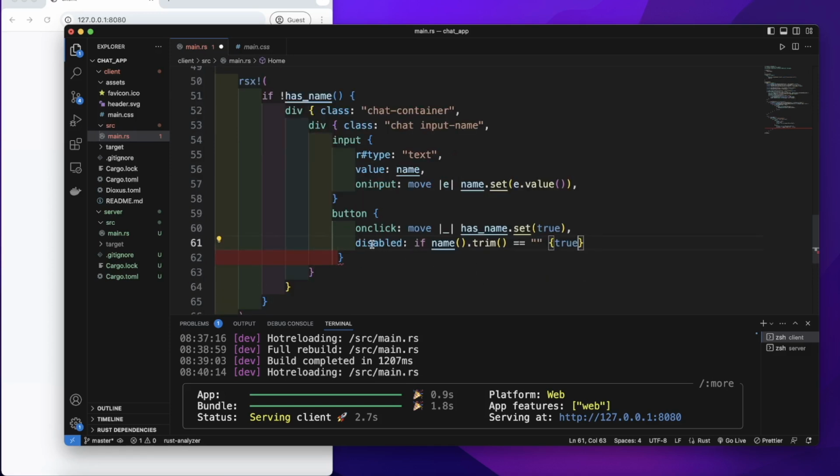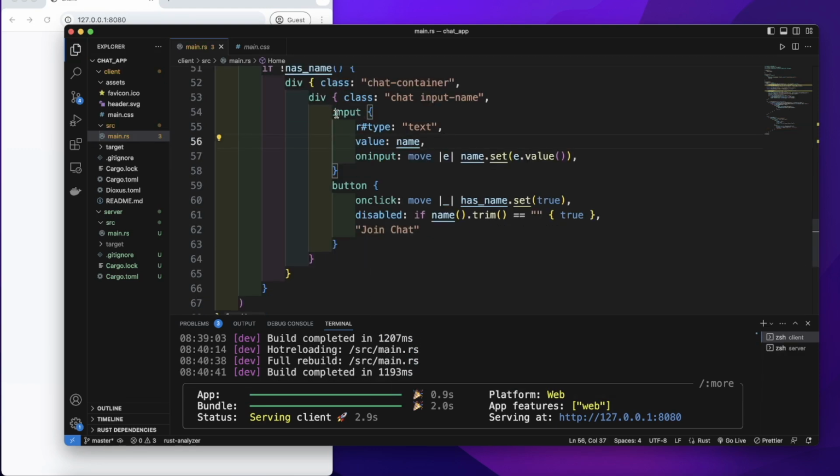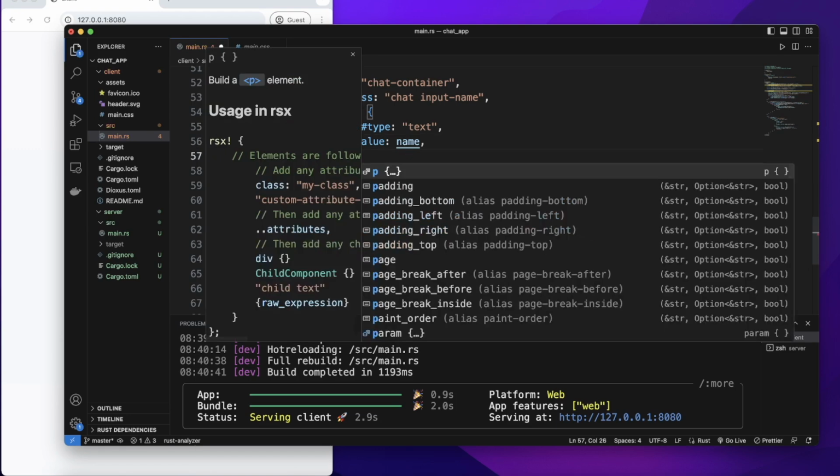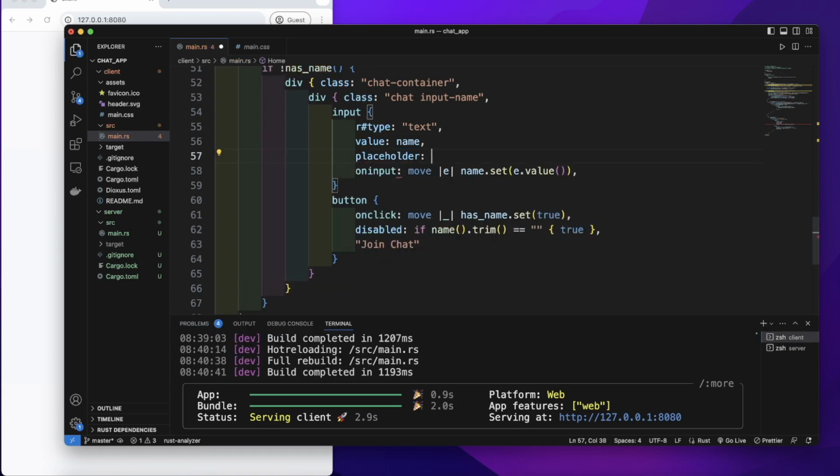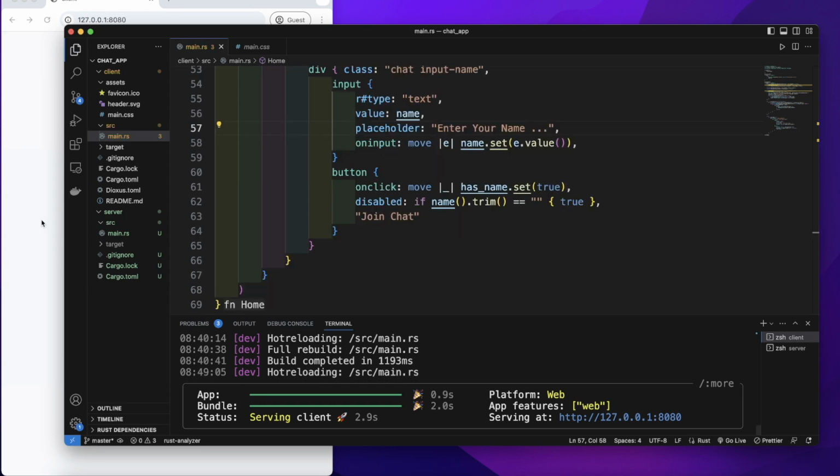So if the user input is an empty string, this button will be disabled. Then let's add a content to this button, Join chat. Let's add a placeholder attribute for this input field. Let's give it a value, Enter your name. Let's go to the web browser.